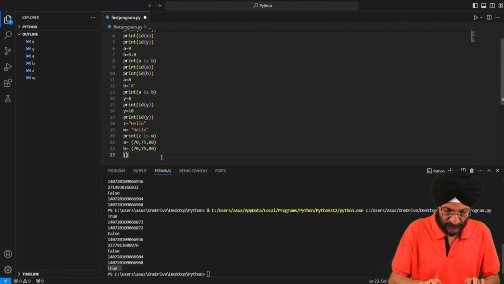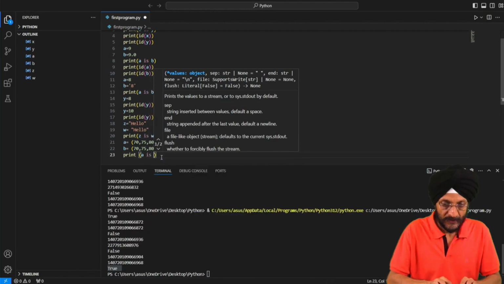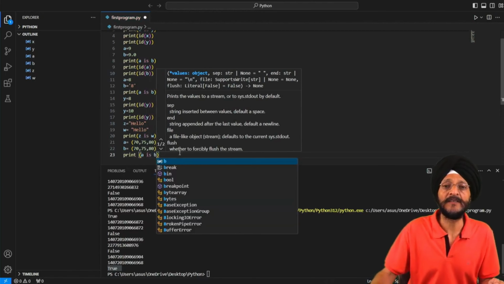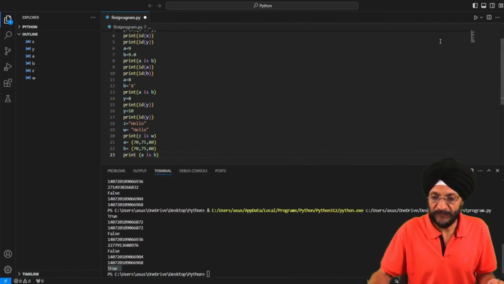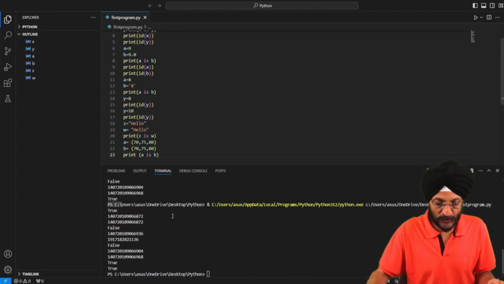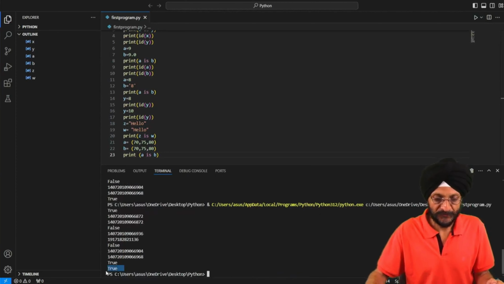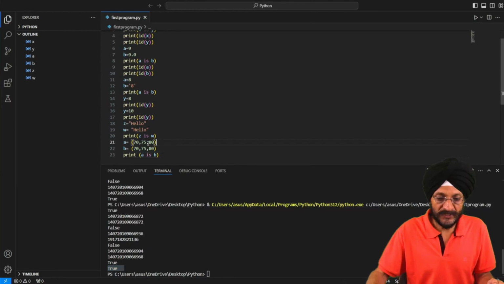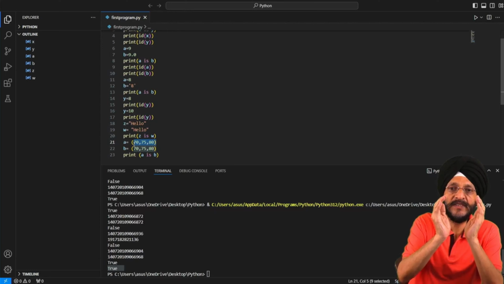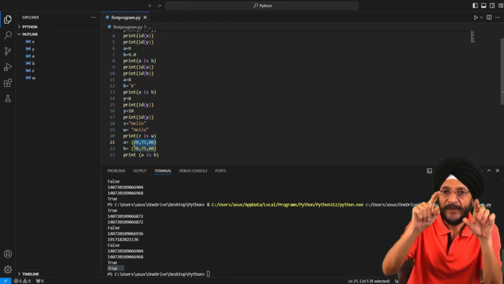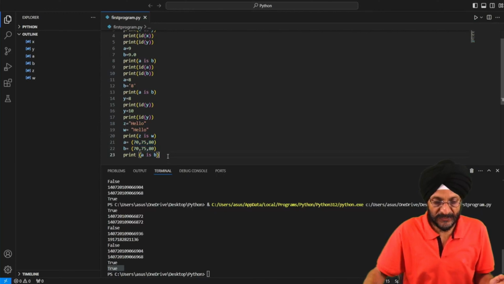Now we use the is operator to find whether a is b, whether the memory location of both these variables is the same. So here you can find that it is True, because this is a tuple. When we enclose the elements in parentheses, it becomes a tuple.